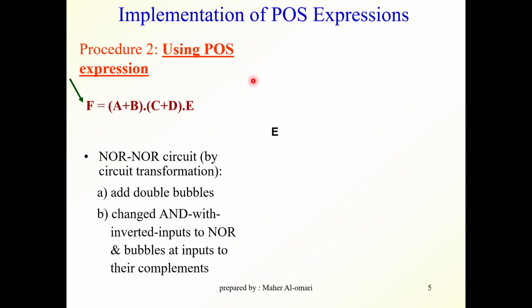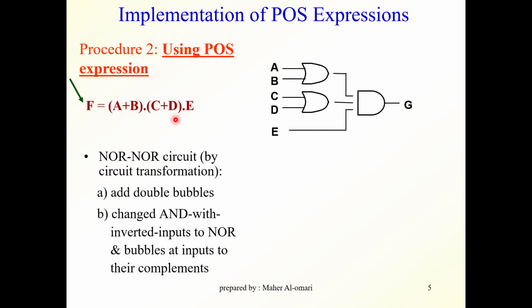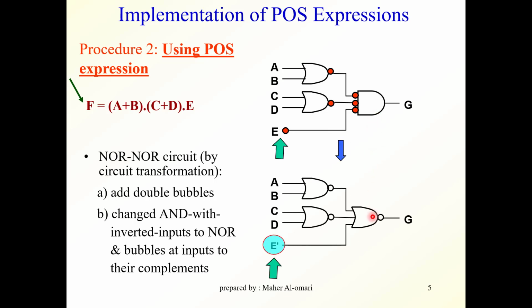Another procedure to implement logic functions using NOR gates is by drawing the AND-OR logic for the function. For example, this function can be implemented using this circuit. Now, starting from the output side of the circuit, if we add an inverter to the input here of this AND, an inverter here, nothing will change in the circuit. The same thing with the other two inputs. Notice I started with the AND at the output here. Okay, and this circuit is equivalent to this circuit because this is an OR gate, this is an OR gate and this is an OR gate. Notice here that we have an inverter. Now this inverter we can eliminate by applying E bar here instead of E.